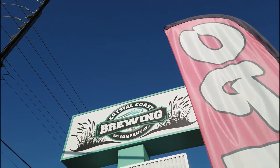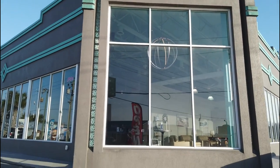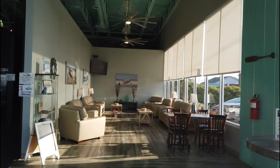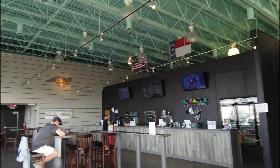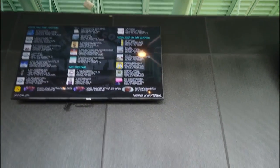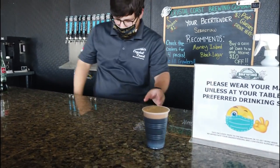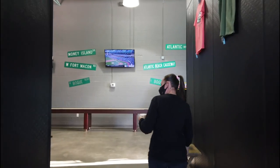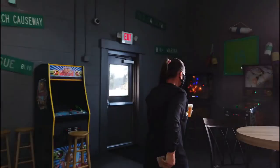We decided to stop at the Crystal Coast Brewing Company. It looks like one of those converted beach shops — like a converted Wings store — and that's a great idea to make it into a brewery. Wow, it's actually pretty nice in here: a really nice lounge area, then the bar. They have a pretty impressive list including three guest drafts from other breweries on tap. I'm doing the maple porter; Steph got the Crystal Coast IPA.